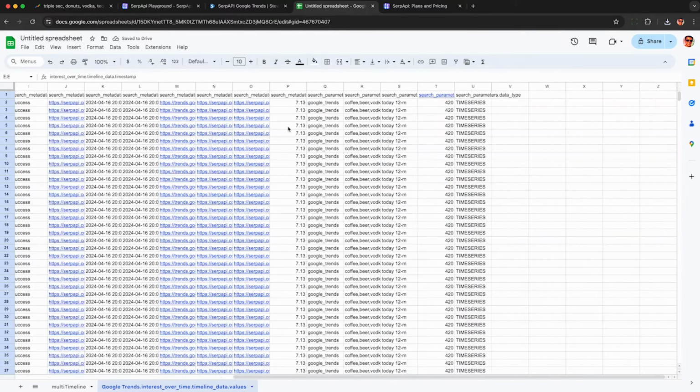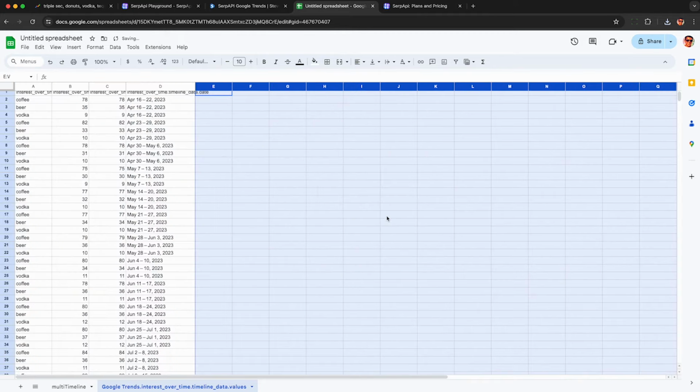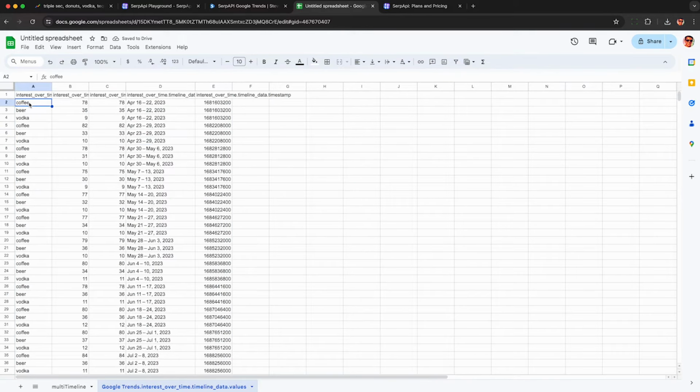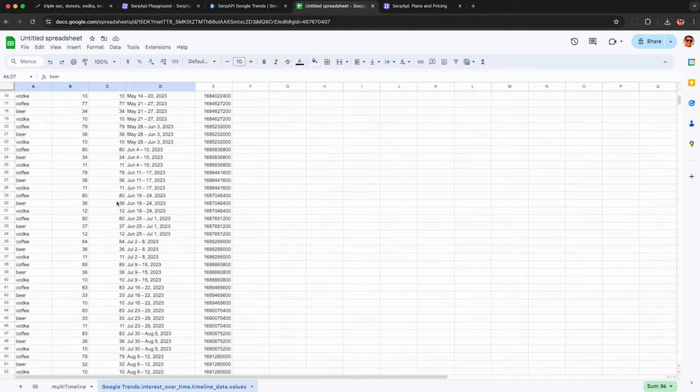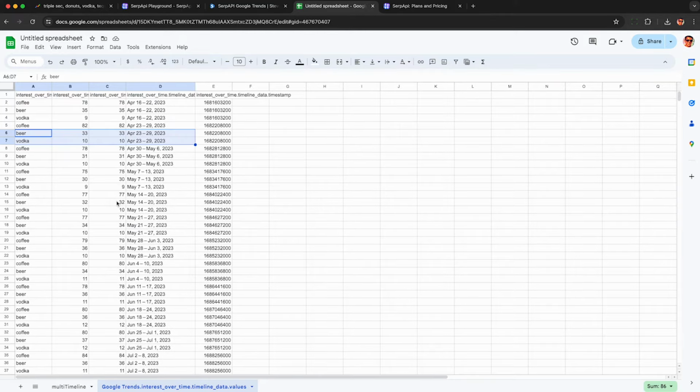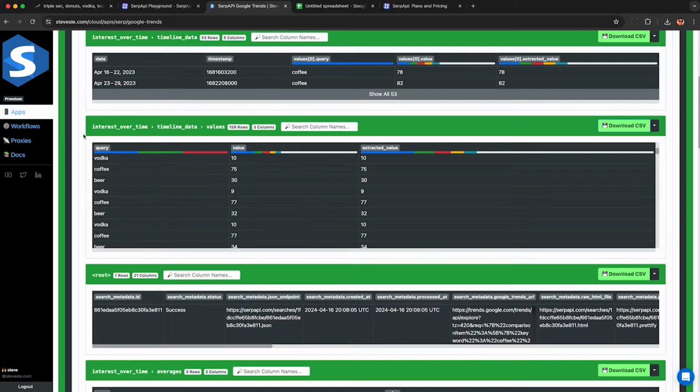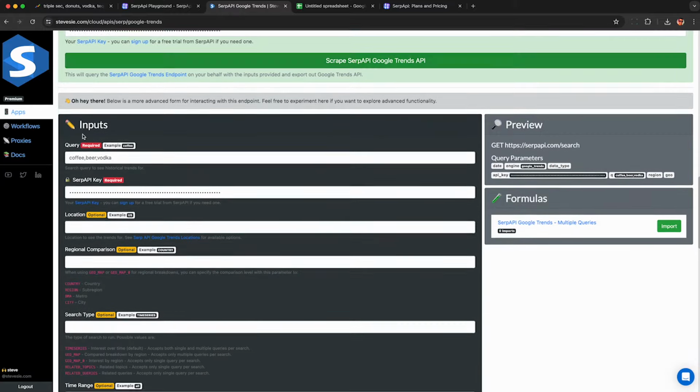So these columns on the right are unnecessary. You can just delete them. You don't need them. And I just want to point out this format is different from before, where we had the search terms in the columns. So if we have a list of 1,000 keywords, we don't want a database table to have 1,000 columns. That's not a good idea. Instead, we have one column for the keyword, one column for the relative popularity, and another column for the time period start date.